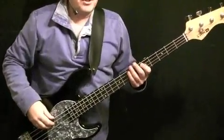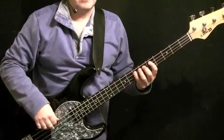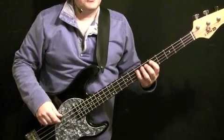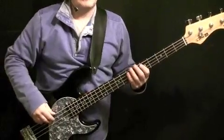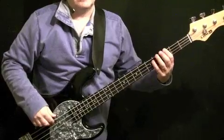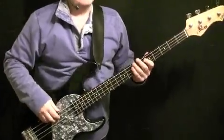Another variation you could do, in the first bar you're currently playing this with 4 E's at the start. What you could do is change the last 2 of those E's to the low E string, so it'd be something like this. 3, 4. So again, you've got a variation in the pattern.